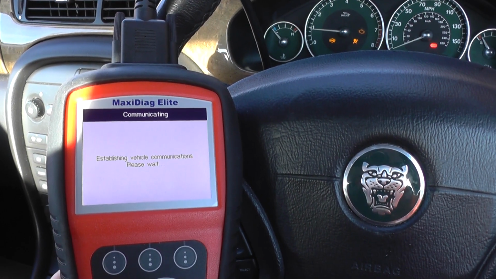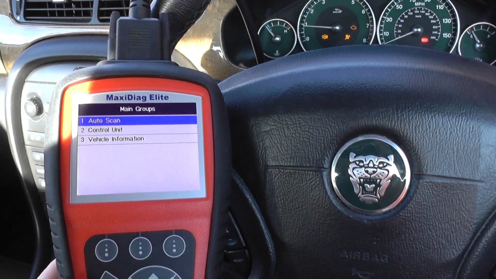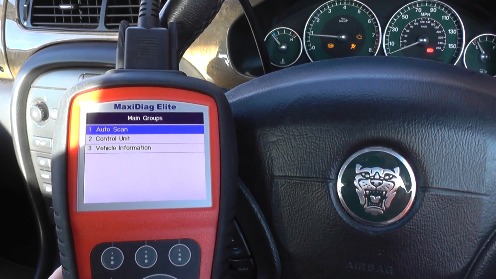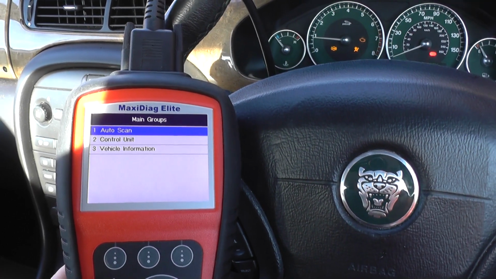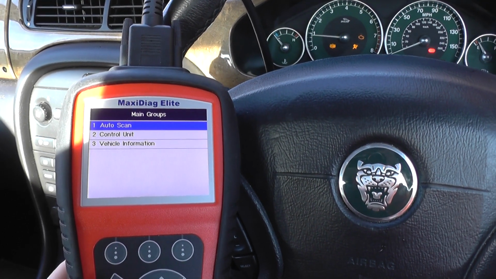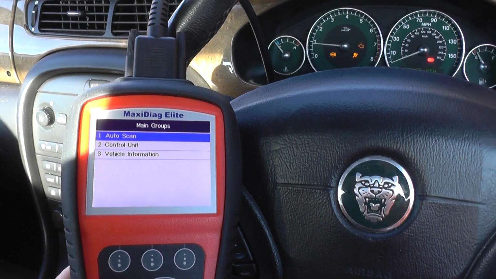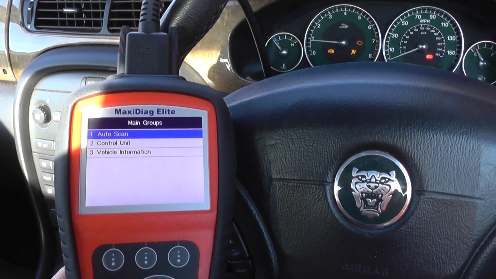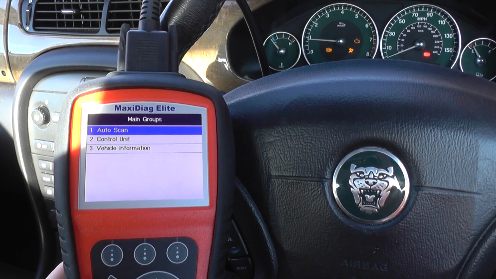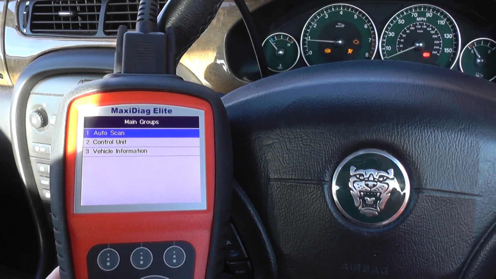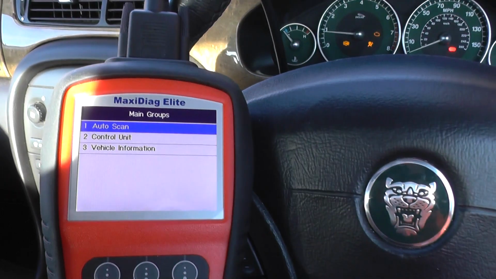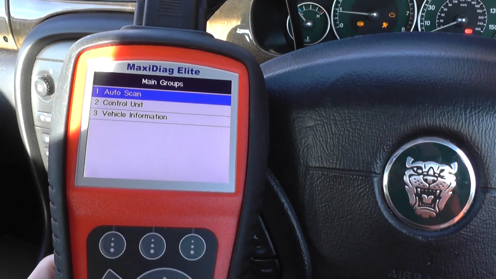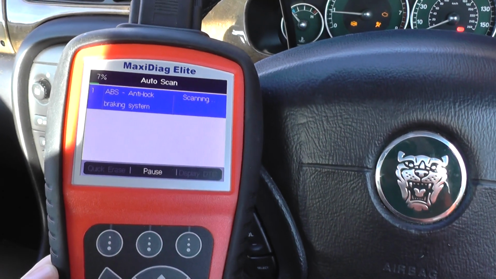the vehicle. So all of the systems which are present in the vehicle, we are going to scan for as many faults as possible. Sometimes it can take a few minutes. We just let it go and it will scan through all the different modules and systems within the vehicle to find out which faults are actually present. So we're going to click onto the auto scan function and just let it go through on its own.